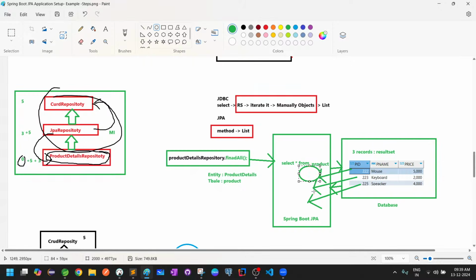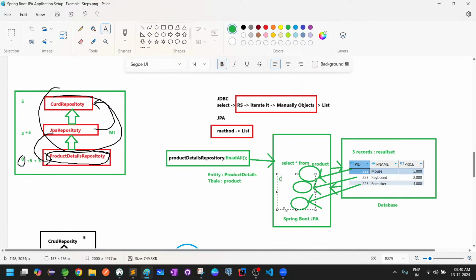Double two, triple two, mouse 5000, and similarly the second object, double two three, keyboard, and the third entity object, double two five, speaker, like that. All the values are going to be stored in these entity objects. And again, all these entity objects are wrapped inside a list of objects, collected under a collection.